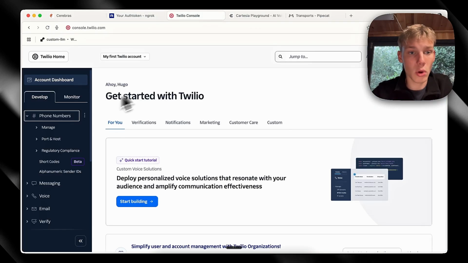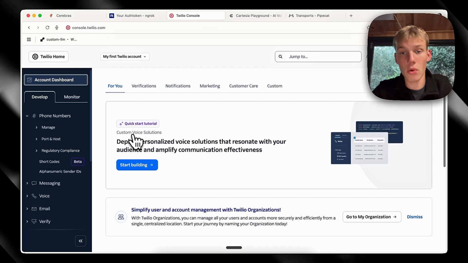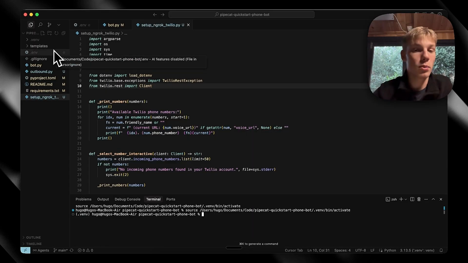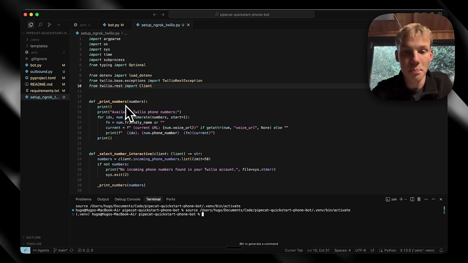Then in the Twilio console, so again, sign up to Twilio, log in. Most people will be logging in. You're going to go into your account dashboard and scroll down. Once you scroll down, you're going to copy the account SID and the auth token and paste that into the environment variables, again, with the matching words, whatever you want to call it.